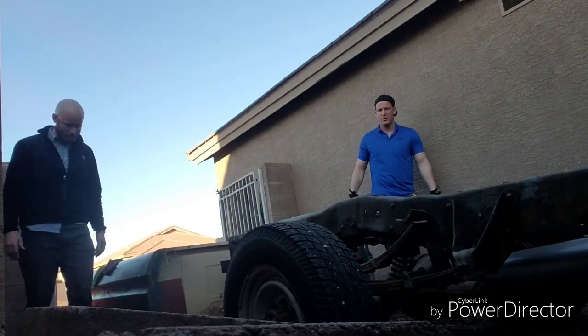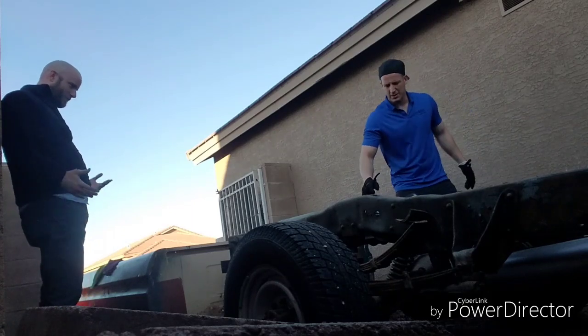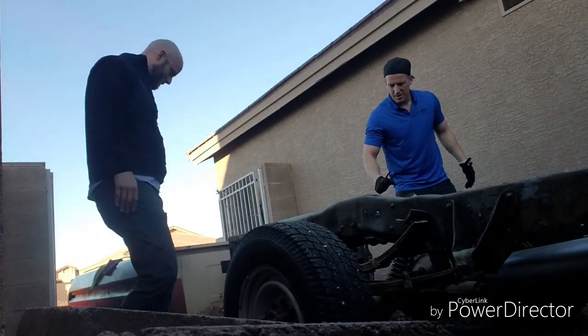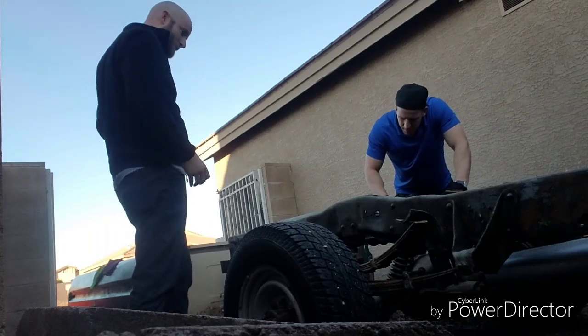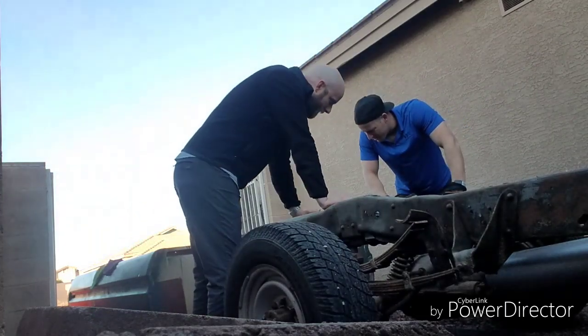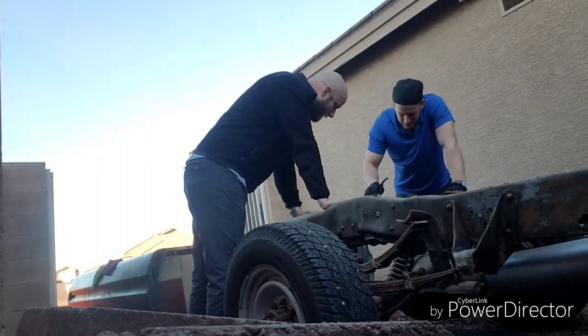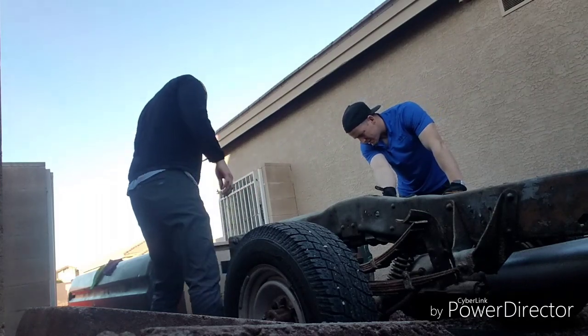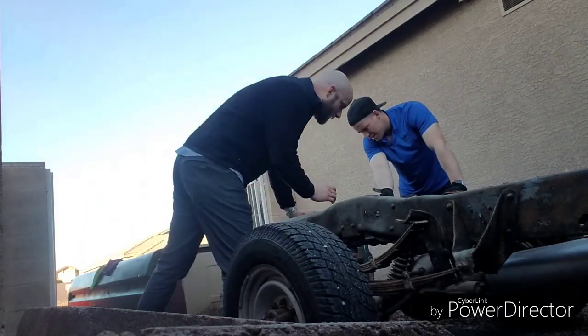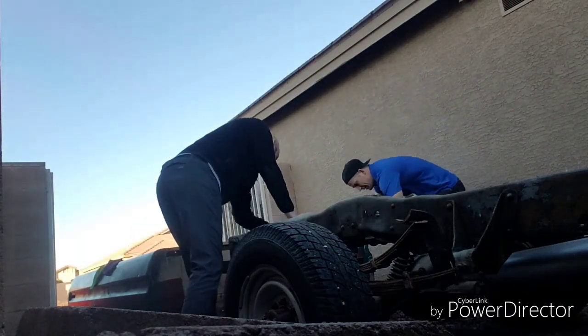Now we're free to work. Let's see what's going on. You're the man, Stan. Yeah, that's probably a problem or something in there. I'd probably take this line and just go right there. Is the screwdriver right there? See that? It's getting pinched right there. See that? Yeah. Can you grab that thing right there?